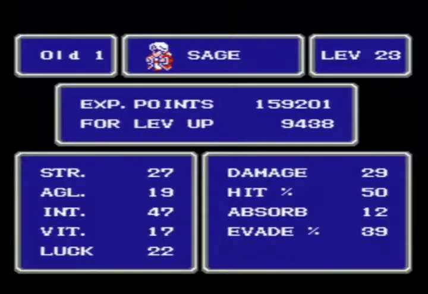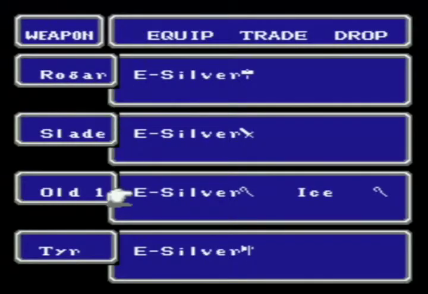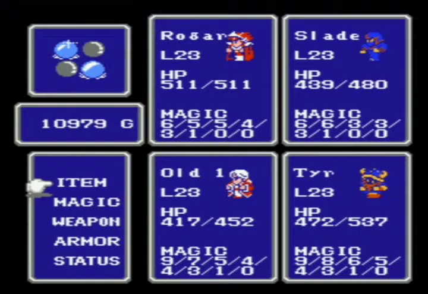Let's see, attack. 29. Oh! Say what? Oh, okay. Never mind. Can anyone equip it? Okay. I'll just keep it on Rogar, since he doesn't have a nice magic attack.